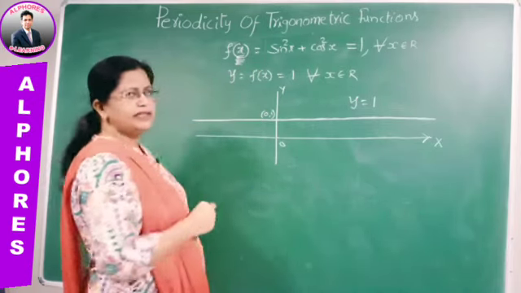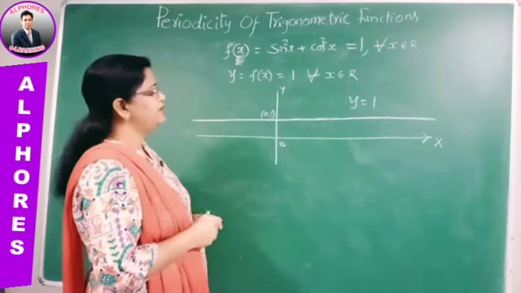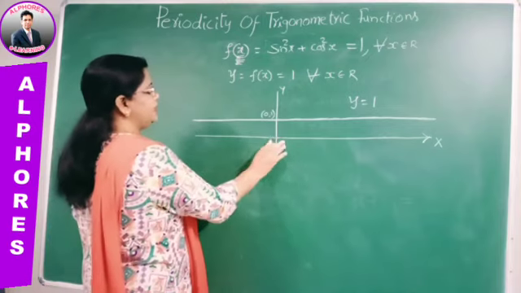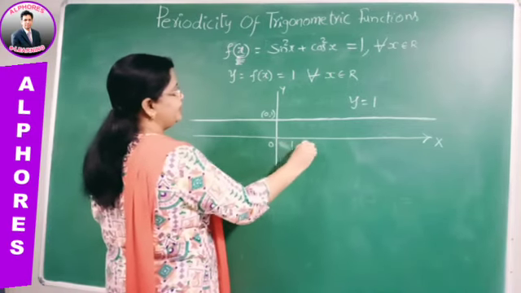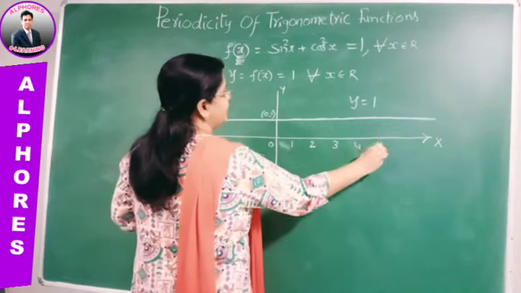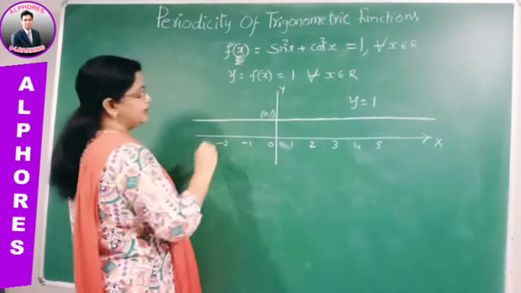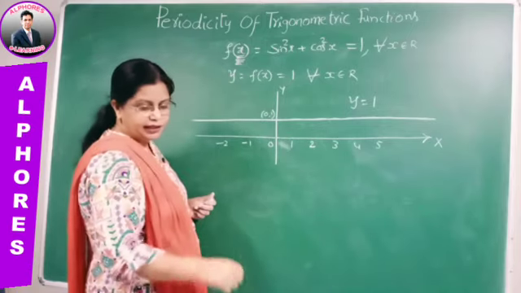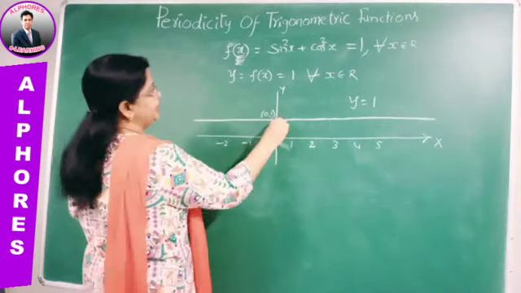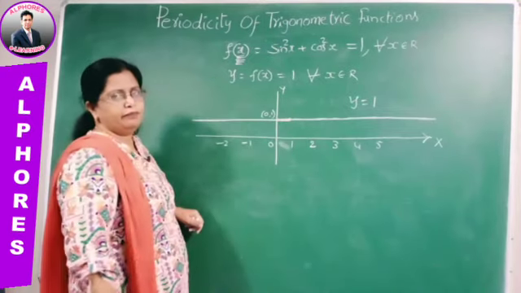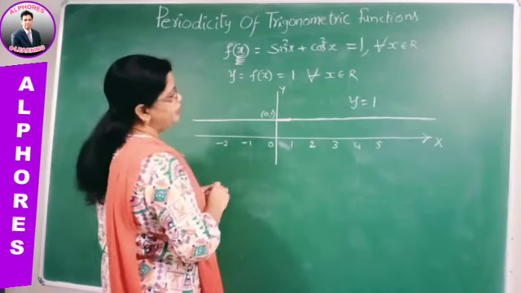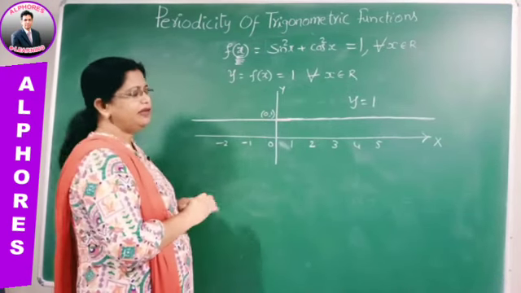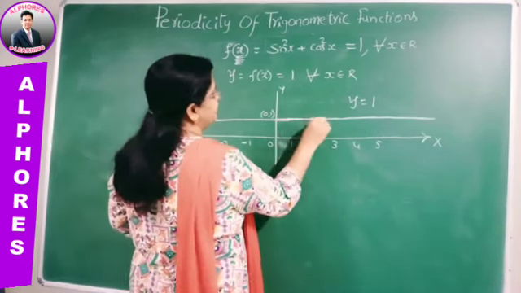Now once you got such a value, students, you have to observe the graph. It is the same, that means uniform. Suppose we take integer values 1, 2, 3, 4, 5, etc., and minus 1, minus 2, etc. on this side. Then between 0 and 1 you can observe clearly the graph. Again from 1 to 2, if you observe the graph, same thing. Again from 1 to 2, same graph. And from 2 to 3, again same.